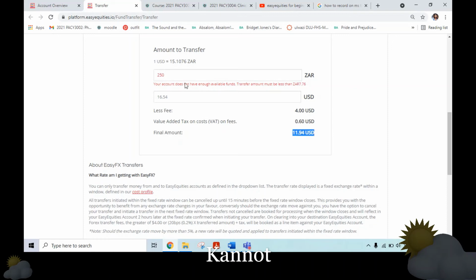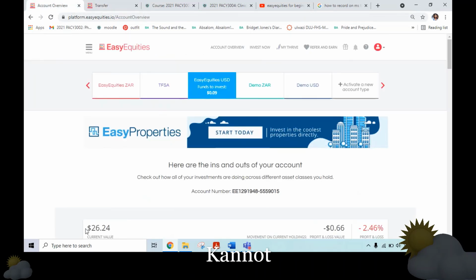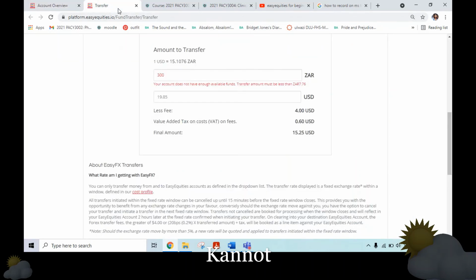That sucks. You already saw all that. It's hard to do. And then I put in 300 Rand, which is dumb again. It's worth $19 US, but then they charged me this again. So I was only left with $15. So 15 plus 11 left me with my $26 down here. If I had just put in 550 Rand altogether, I would have had 36 Rand to invest. It would have cut all this stuff and I would have had a full amount to invest.